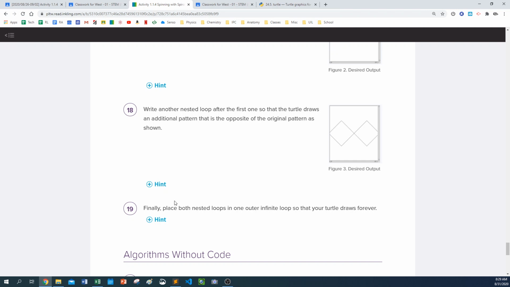So on 19, what your final code should look like is it's going to start right here. It's going to go up like this. It's going to hit this point, go down, hit this point, go up, hit that point, go down, hit this point, go here, here, here, here, and then it's going to repeat forever. It's just going to keep making this infinity symbol. It's just going to run forever and ever and not stop going back and forth like this.